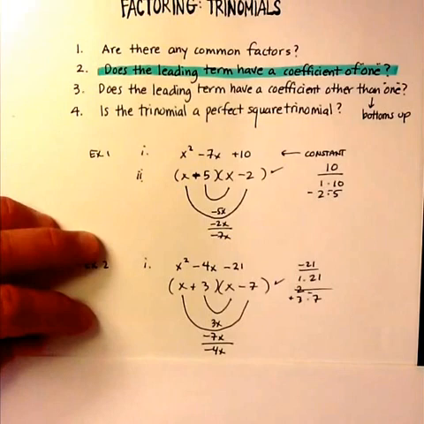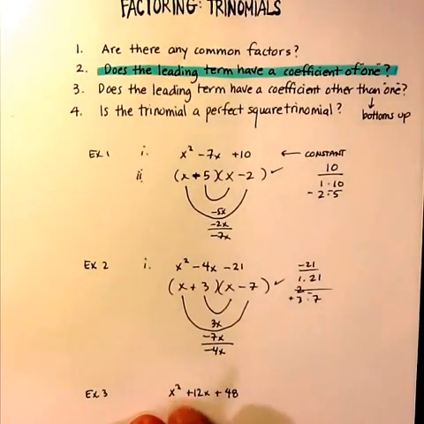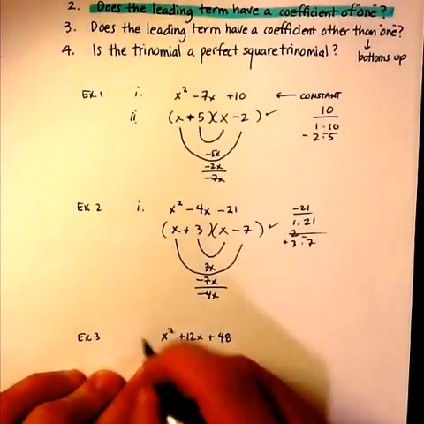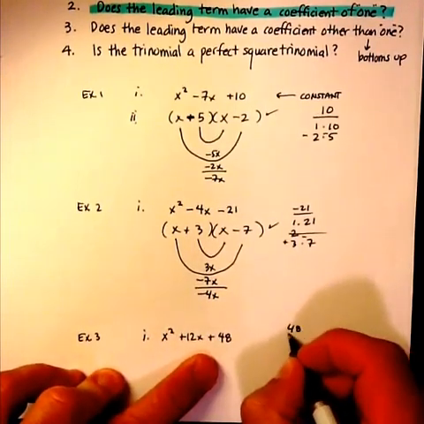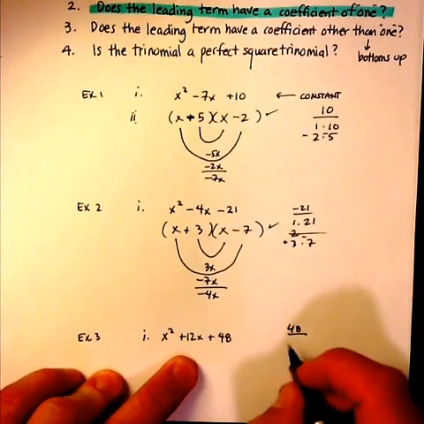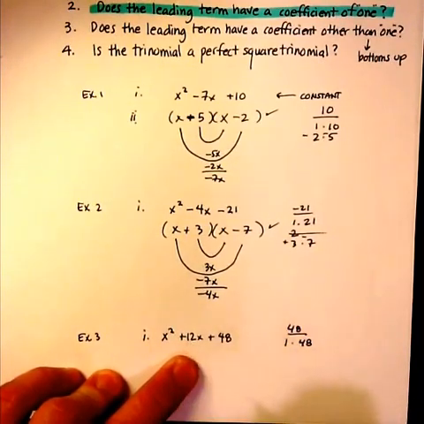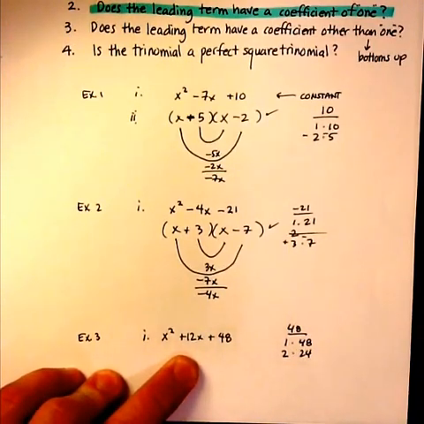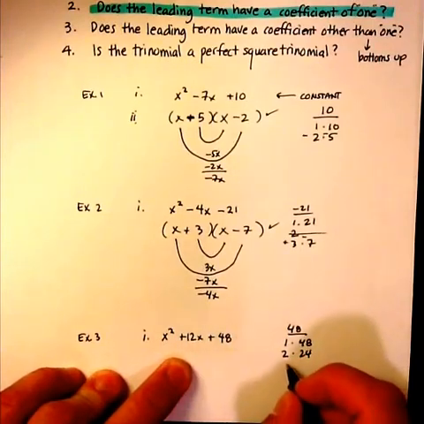Okay, let's just do one more in this set and see what we can come up with. So x squared plus 12x plus 48. Let's see what that does. So again, I got a leading term of 1, so I'm good there. Let's go ahead and pair factor 48, and let's see if we can add up to 12. So I start with 1 times 48. Okay, that doesn't clearly add up to 12, no combination. 2 times 24, again, no combination, pluses and minuses can get me to 12.